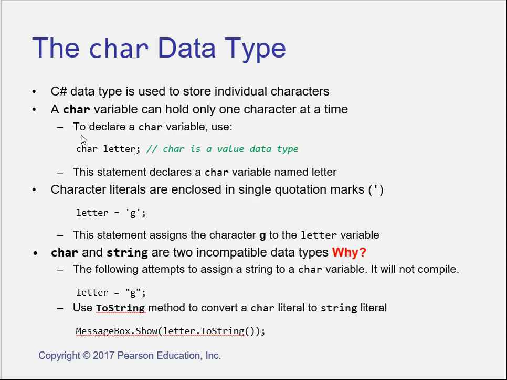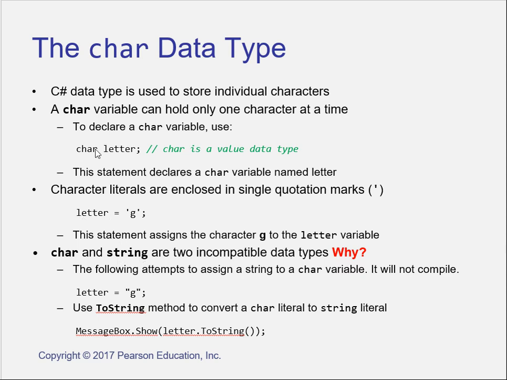So the char type is not very complicated. In fact, you might have almost thought we could have talked about this in earlier chapters. It's a data type similar to a string, but we're just dealing with one single character. That's why they call it a char. It varies slightly from the string because we only have one character, and we initialize it a little differently. So here in the example, we initialize a char data type called letter, and we want to assign the letter G to it. We use single quotes rather than double quotes. Double quotes are reserved for strings.